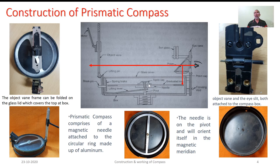As well, whenever this equipment is not in use, it is provided with some kind of lever arrangement. Here what you see is the lifting pin. If this lifting pin is pressed down, it will activate the lever and the whole assembly of needle, agate cap and aluminum ring will be lifted up against the glass cover. Thereby, the contact between the pivot and this assembly will be broken. Now, as this assembly is freely resting, it will keep on oscillating as we start operations with the equipment. To dampen those oscillations, there is a provision of brake pin and spring brake.